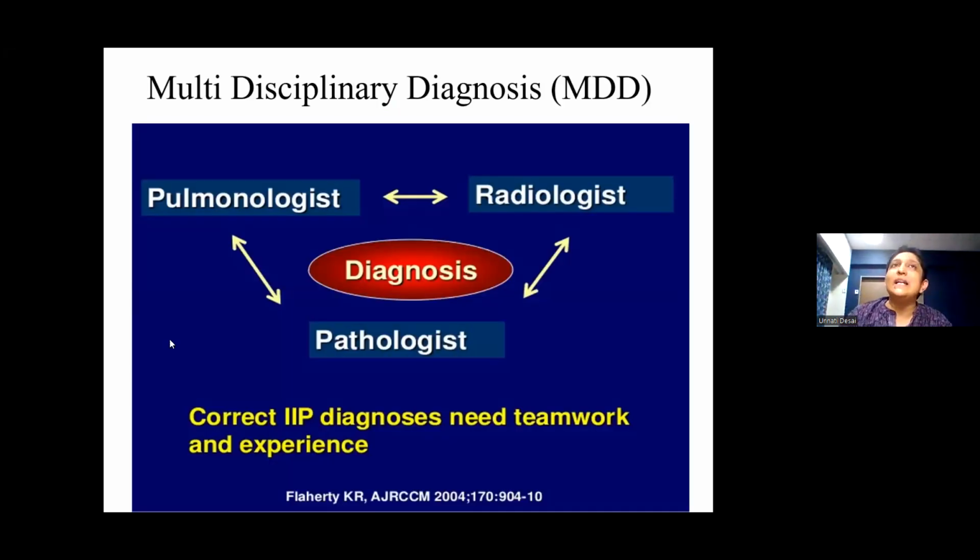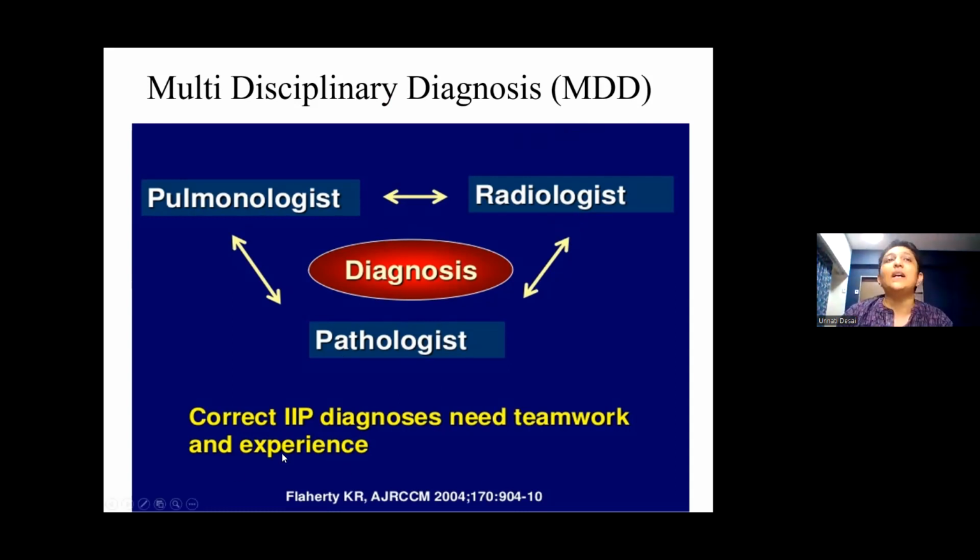So what is ILD diagnosis? ILD diagnosis is now a multidisciplinary diagnosis, or MDD. So the ILD is diagnosed by a pulmonologist with the help of, most importantly, a radiologist. The radiology pattern of the CT picture is very important in the diagnosis of ILD, and rarely you can have the pathologist and your rheumatologist or the dermatologist, all in correlation, giving you a diagnosis of an interstitial lung disease.